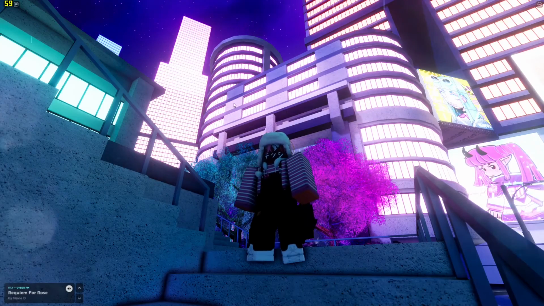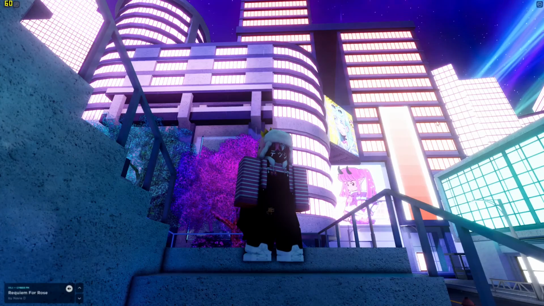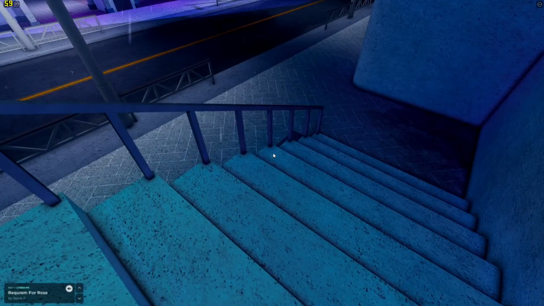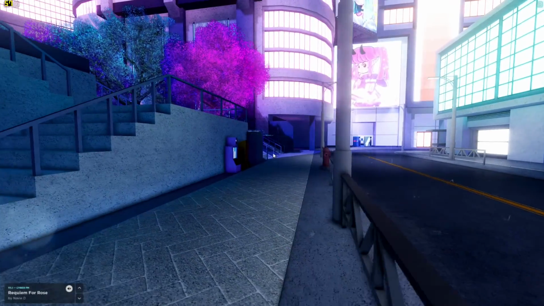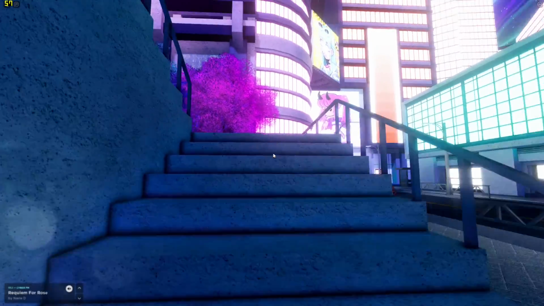See that the lights glow a lot more, and it's definitely some pretty hefty lighting effects, and you can also see the reflections on the ground. Works quite well with the rain. You can see it on the stairs a little bit.